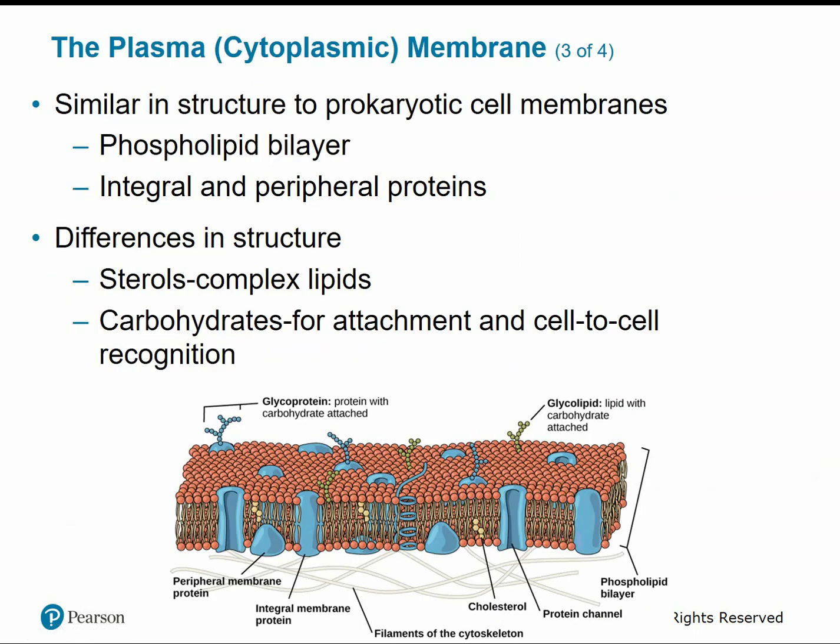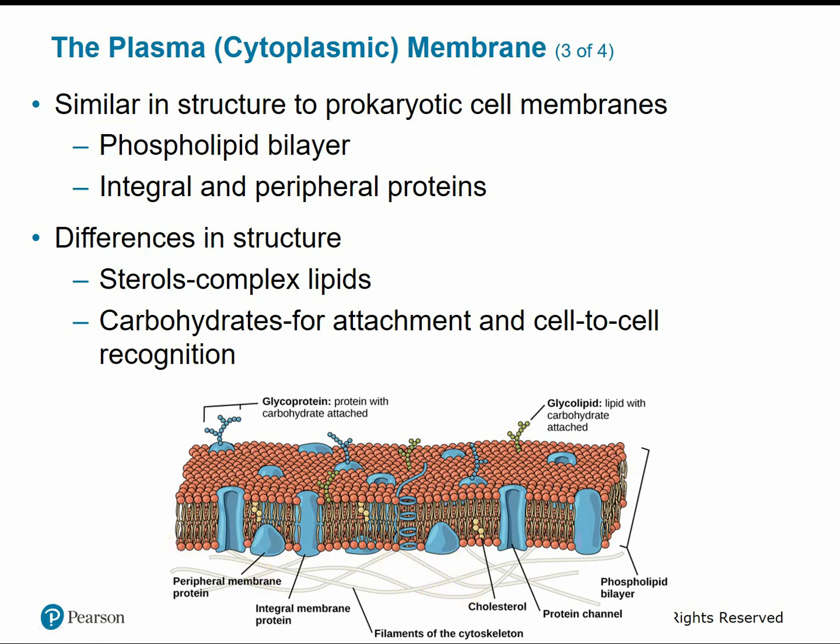The cell membrane is similar in structure between prokaryotes and eukaryotes. It's composed of a phospholipid bilayer, so we have a double layer of phospholipids. Remember, we have the hydrophilic heads and the hydrophobic tails. The tails turn in toward one another, so they're insulated and protected against the fluids surrounding the membrane inside and outside the cell. The cell membrane is also composed of proteins. You can have integral proteins that span the entire thickness of the membrane, or peripheral proteins that are just on the sides or the edges of the membrane.